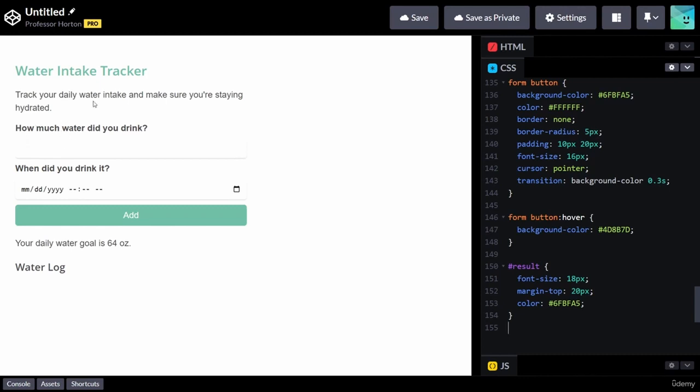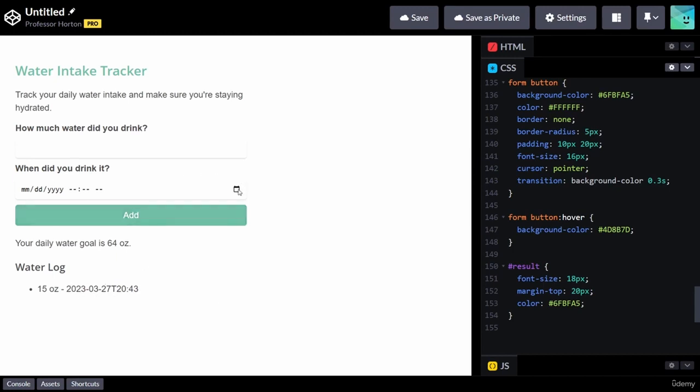So the first thing that it's asking is how much water did you drink? And so I'm not sure if this is in ounces or not, but I'm just going to say 15. And then it gives you the opportunity to add the date and the time. And then it will actually log this out.